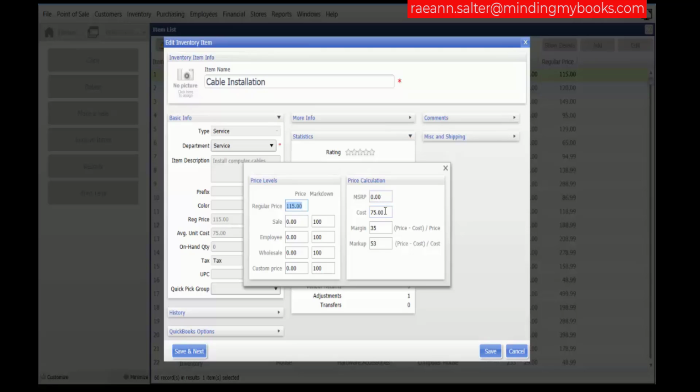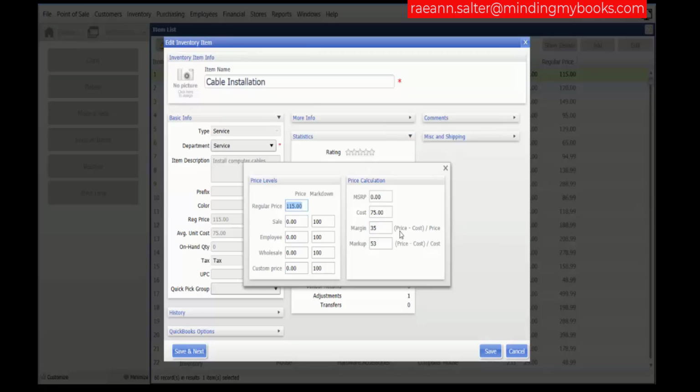The cost is the average unit cost for the item quantity currently on hand. Enter this cost only if you have an on-hand quantity of the item when initially setting up point of sale. Otherwise, as you make receiving vouchers, point of sale automatically updates this field. The margin percentage is the gross margin or profit margin percentage, auto-filled from the department record on new items and updated automatically as average unit cost changes.